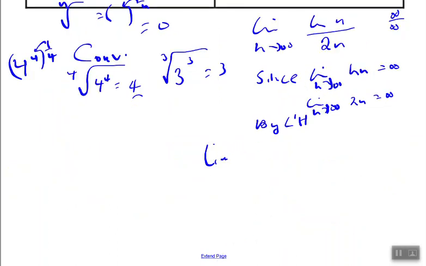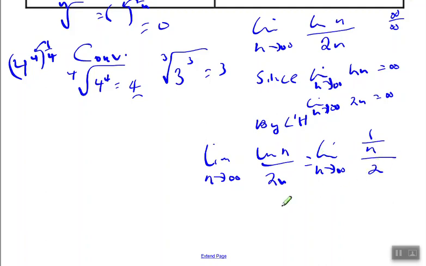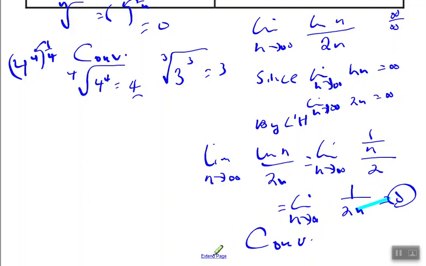the limit as n goes towards infinity of the natural log of n over 2n is equal to the limit as n goes towards infinity of the derivative of the top, 1 over n, over 2, which is the same thing as the limit as n goes towards infinity of, I'm just doing all this work, which is 0. For some reason that highlighter came back up. So therefore, this thing will also converge, what we were doing from the beginning.